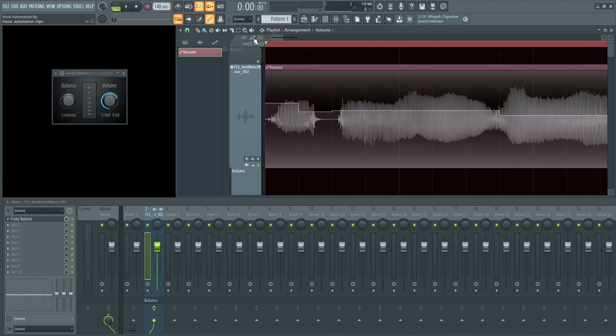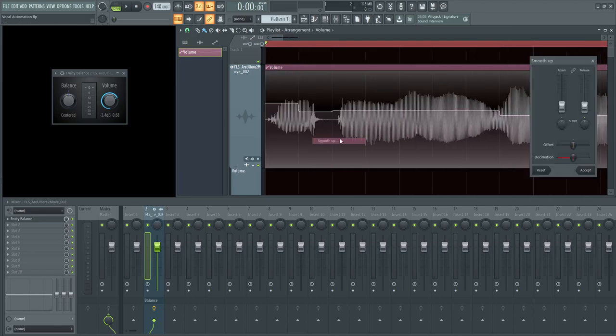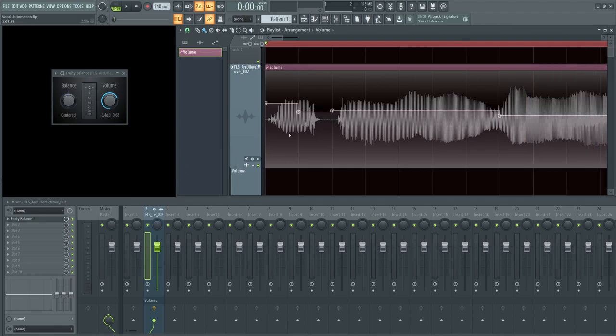So if we zoom in here, here's a good little chunk, and let's go back to that menu. Articulator tools and then smooth up. Now our release is down, our attack is down. So we slowly want to increase this until we see just a little bit of movement here. You can maybe see it right here a little bit. I'll make a little drastic change here so you can see this. So let's do something like that.